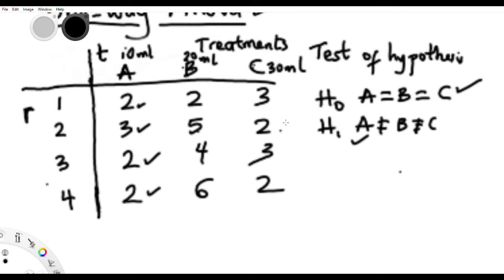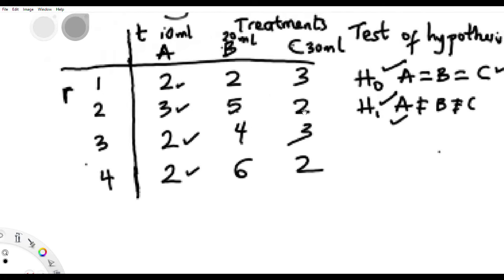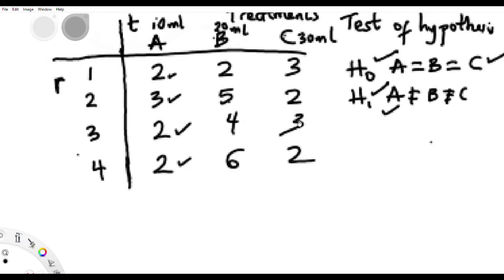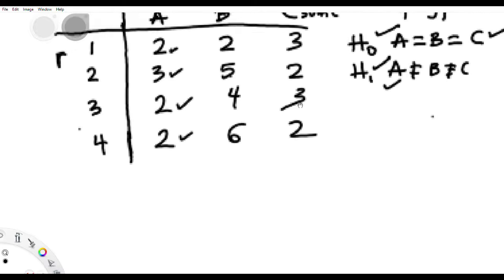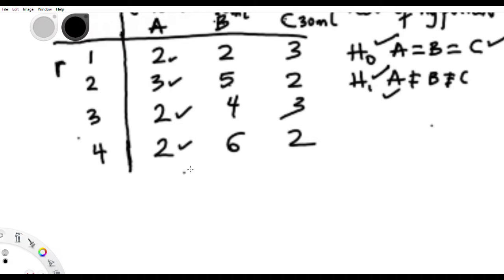Then that's when we are now talking of ANOVA. Let's now use ANOVA to test whether we are to accept that there is no difference, that is the null, or whether we are to accept that there is a difference, that is the alternative. So I believe I've done justice a little to some of the terms. Okay, so this is the treatment. These are the treatments A, B, and C. These are the replications 1, 2, and 3.